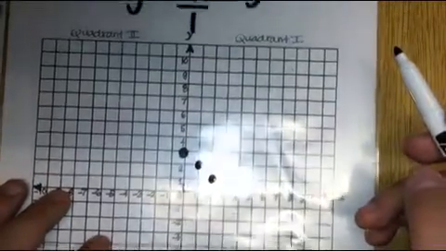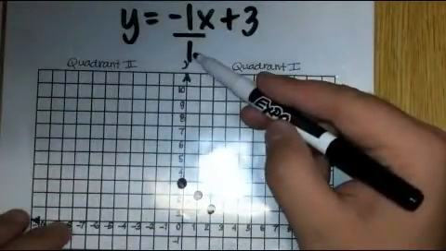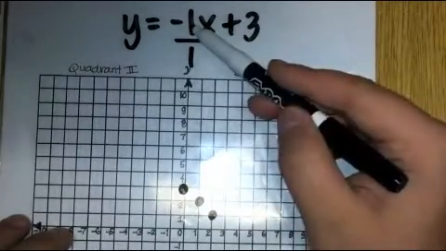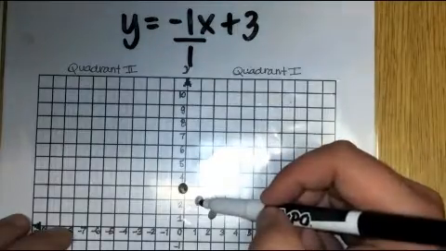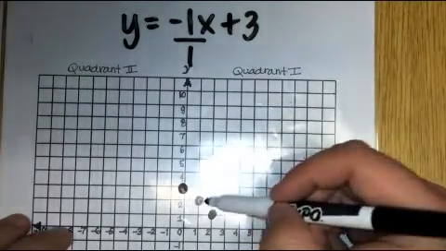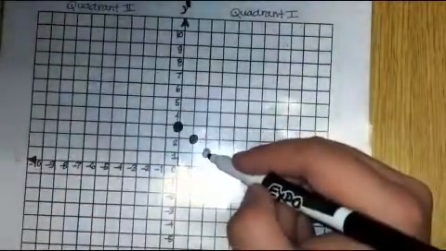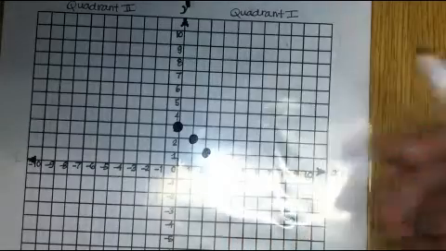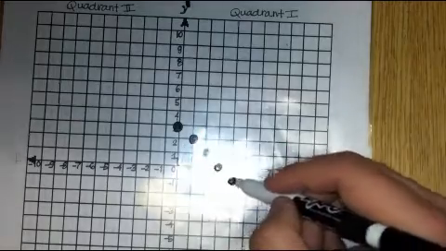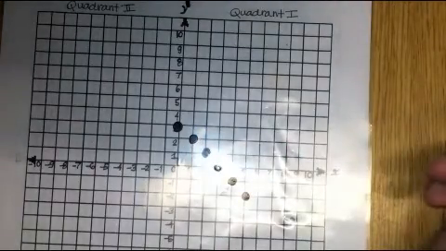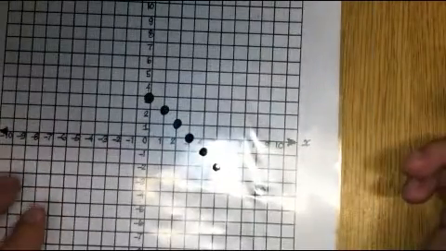And why am I moving to the right? Because the 1 here is positive. Okay, 1 is negative, that's why I'm going down. The 1 on the bottom is positive, so that's why I'm going to the right. Remember, rise over the run. Okay, and this goes on forever. Lines go on forever. If I want to, I can just go down 1 over 1, down 1 over 1, down 1 over 1, until you have enough points to actually see a clear, concise line.